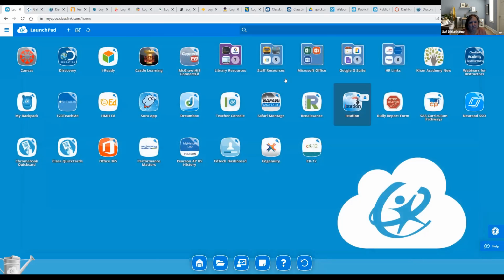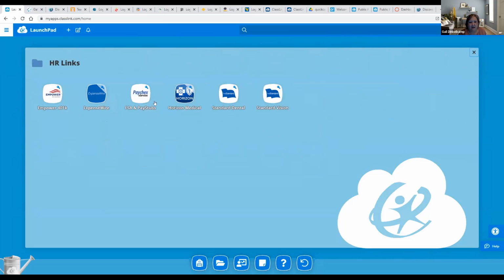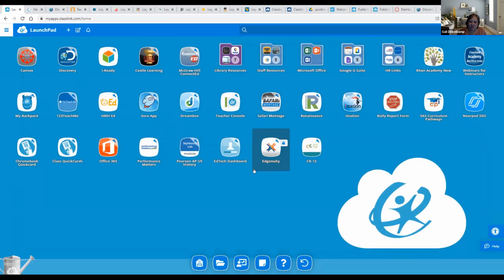I have my Microsoft Office in a folder. I have my G Suite in a folder. You can do a folder for your faculty and for your staff where they can look at their pay stubs and check their health insurance. So it doesn't have to be just resources you've purchased for students. When I taught, I had a folder here with my curriculum in it. When I clicked in it, my scope and sequence was there, my vertical alignment, my standards, and all the resources I needed to do my lesson planning, all in one spot. I never went anywhere but in my portal, and that's where I got everything.